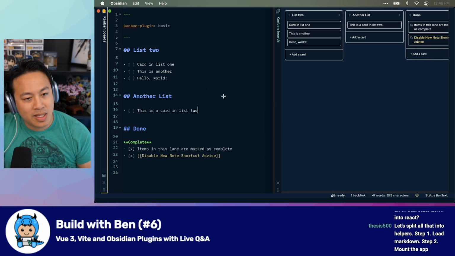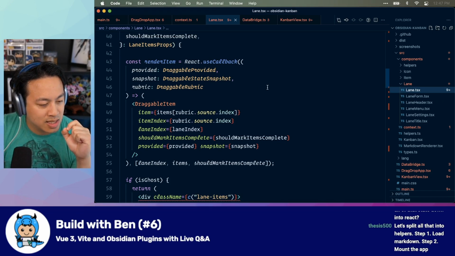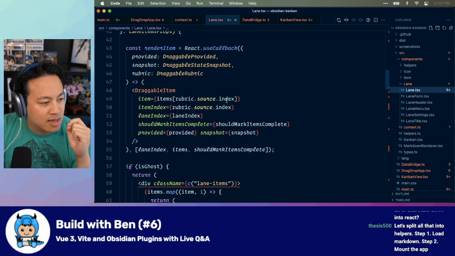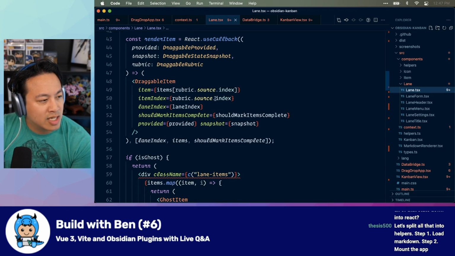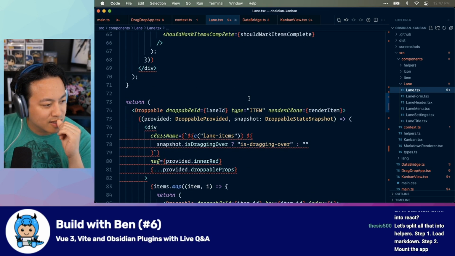So I'm assuming there's a React event inside of this draggable D&D that allows me to, if a draggable item is moved over to a certain column, then it'll do something.